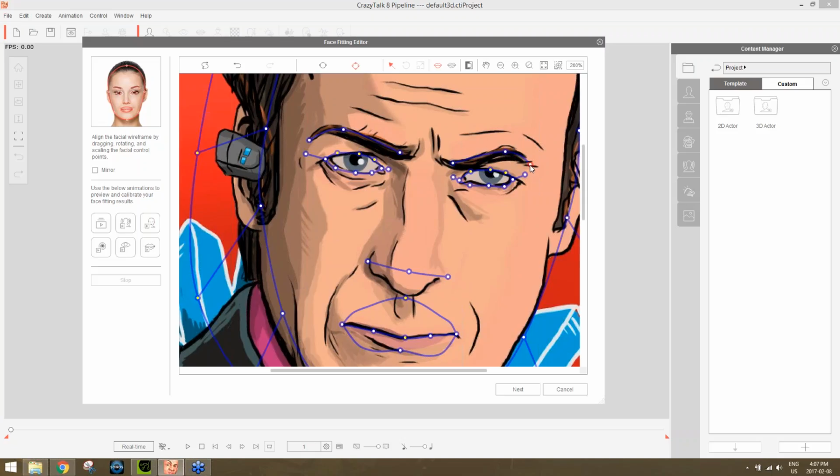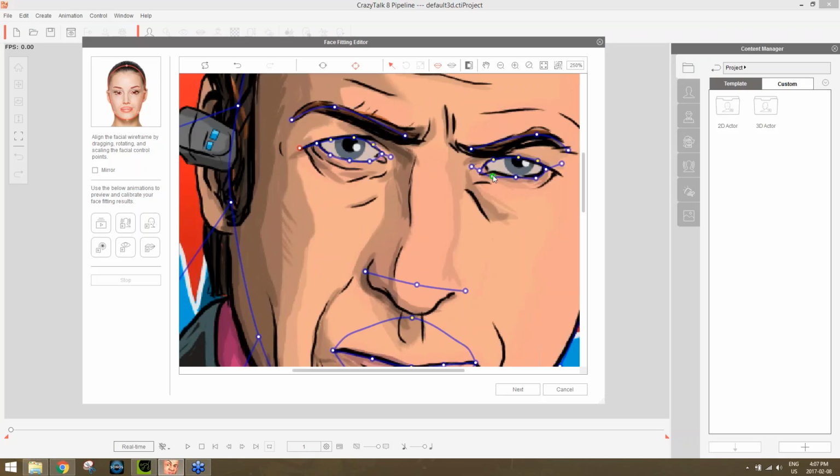There's no two characters that are the same, so there's really no universal tip that I can give you here, other than put these markers around the outer section of the eyelid, separating the whites of the eyes and the eyelid. Okay, and make sure you get that as accurate as possible. And this one here can go right over there. And then we'll zoom in on this side here. See, this eye is a little bit smaller as well.